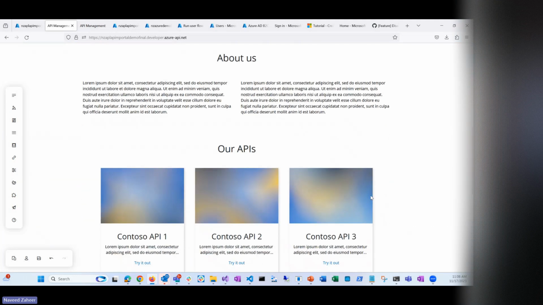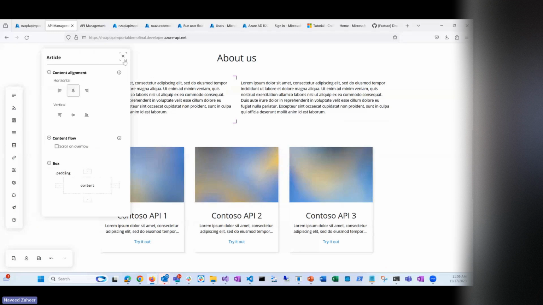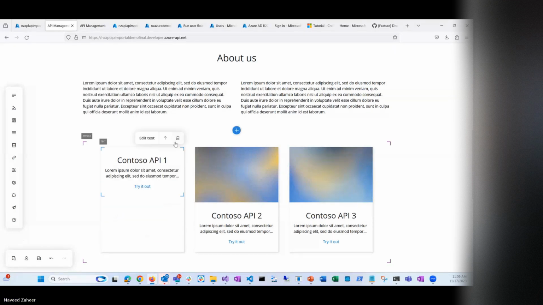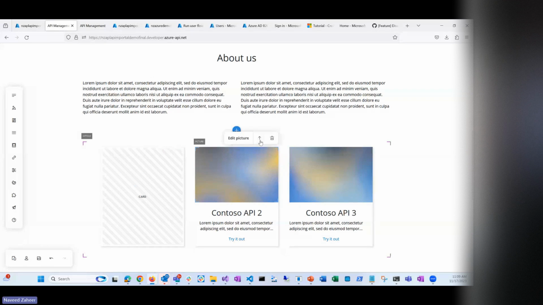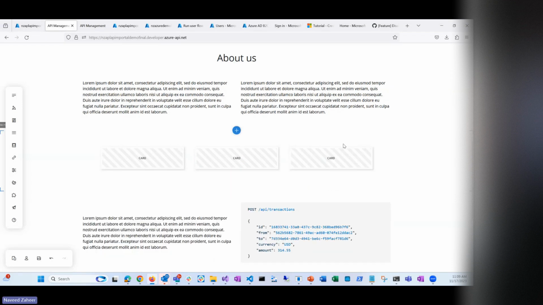For example, you don't want to show this, you can remove this. You don't want to show this section, you can go in here and delete the content. For example, go in and delete picture. So let's delete some of the stuff, and then we can go back and take a look at them again. Okay.